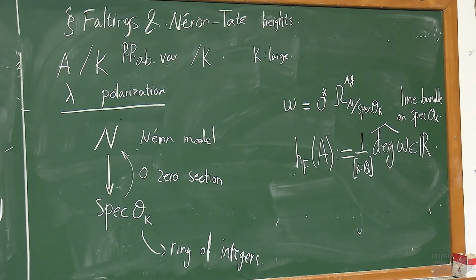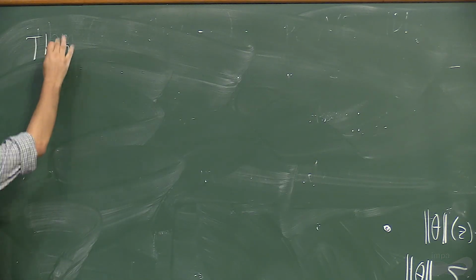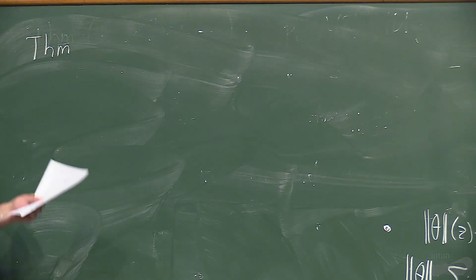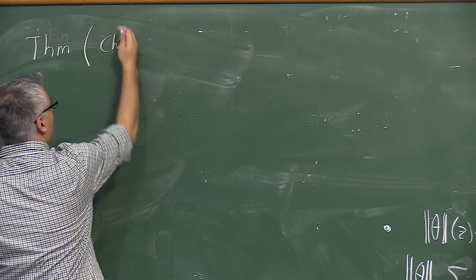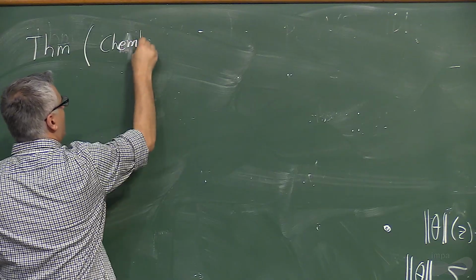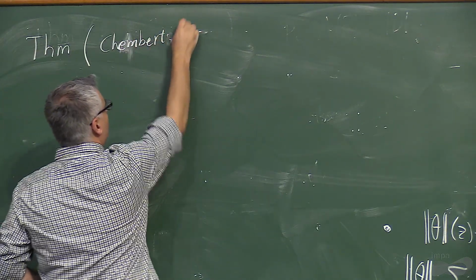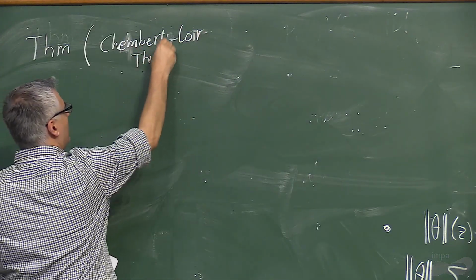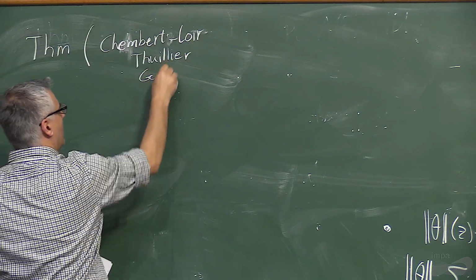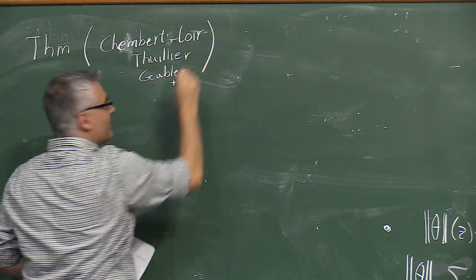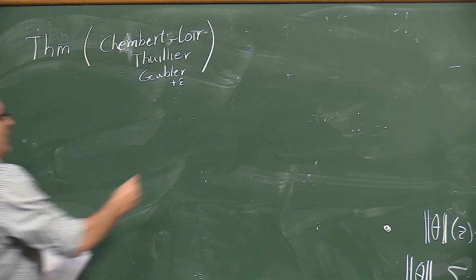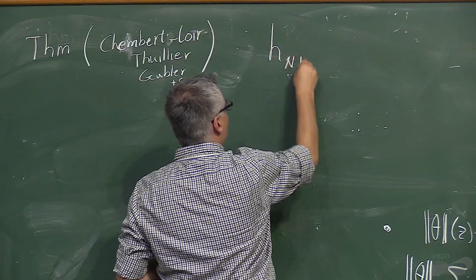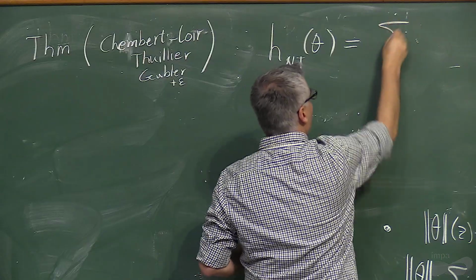OK, so the first theorem is, again, Chambert-Loir, plus Chambert-Loir and Thuillier that I mentioned, plus Gubler, putting together, maybe plus epsilon. I'll just put some names, but it's not in one-to-one correspondence with papers. Maybe just putting them together is the epsilon part, which says there is a formula for this Néron-Tate height, which is kind of a summation over Berkovich spaces. Néron-Tate height of theta. This is not about Faltings height. It's some kind of a summation.